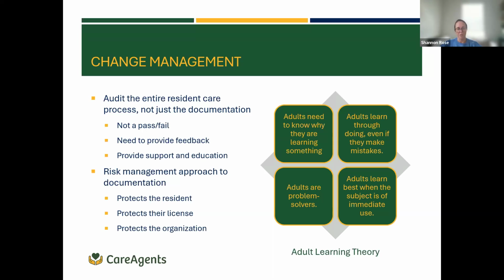Each resident's documentation cannot contain information about other residents, so the context of the nurse's workload is going to be missed completely. Nurses will also consciously prioritize resident convenience and satisfaction over documentation. So documentation may also take a backseat to customer service if necessary. So when you're auditing documentation, try to audit the entire resident care process, not just the documentation. Human error is due to system weakness. So when an error occurs, ask how the system design creates opportunities for error.